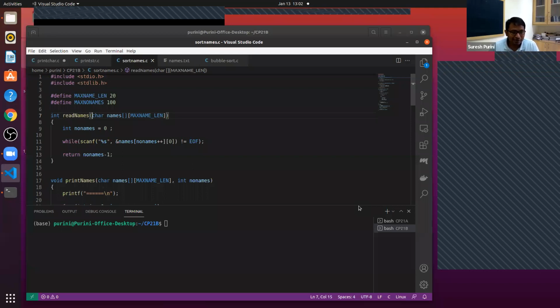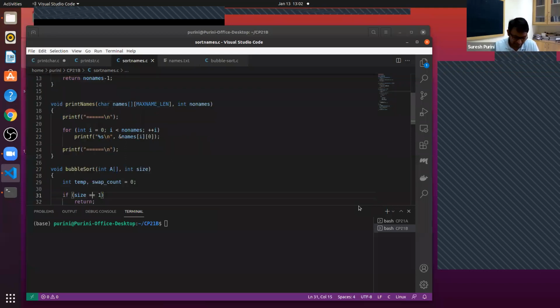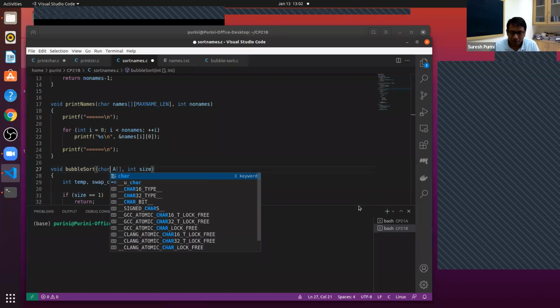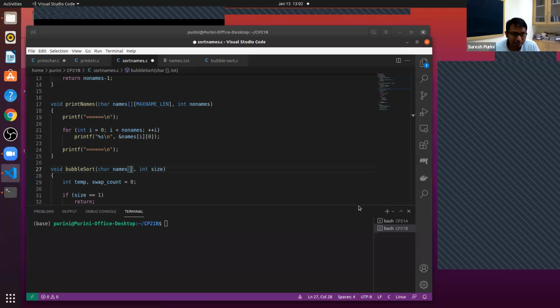So bubble sort. Let's see. So, int number of names. So now, what we want to do is, we want to use a temporary string for swapping strings.